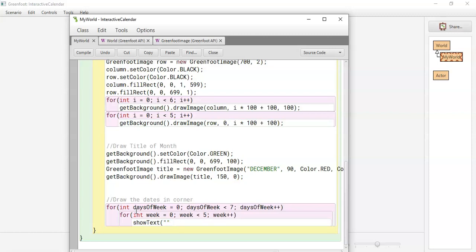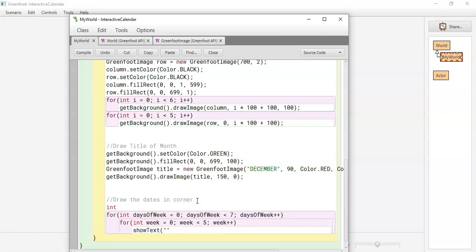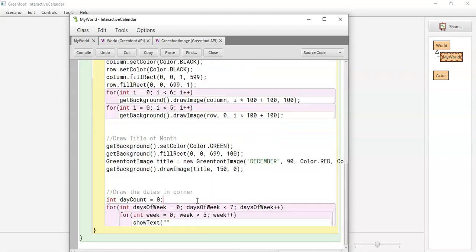And so the number needs to be some sort of count. Okay, and so if we create an int day count equals 0, then anything in draw calendar class will be able to access day count. Plus day count, comma, we can have day count equal 1 to start.